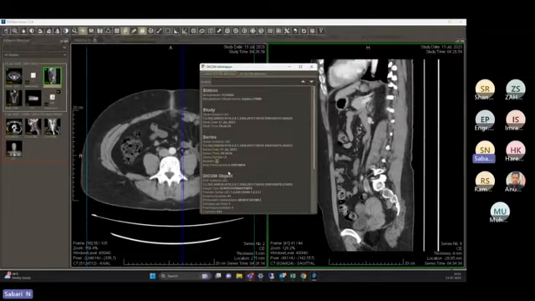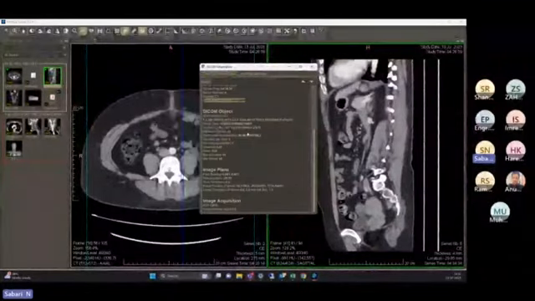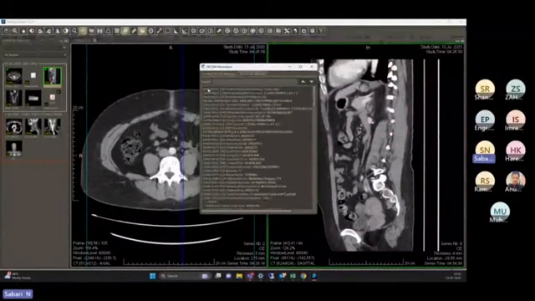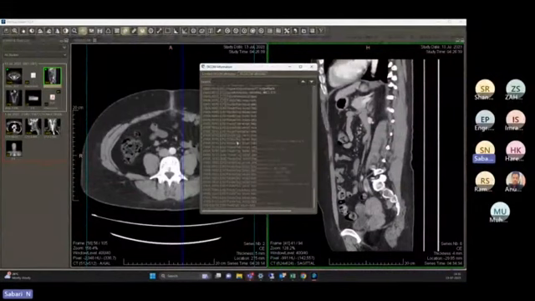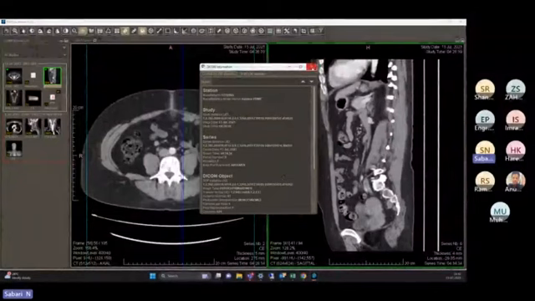What type of scan? What body part has been scanned? What are the DICOM study UIDs, SOP class UID, transfer syntax, and the compression method we are using? What is the DICOM tag for that? All the information related to the study you will get here. This is just a DICOM dump, which we are receiving from the modality, the scanning machines.